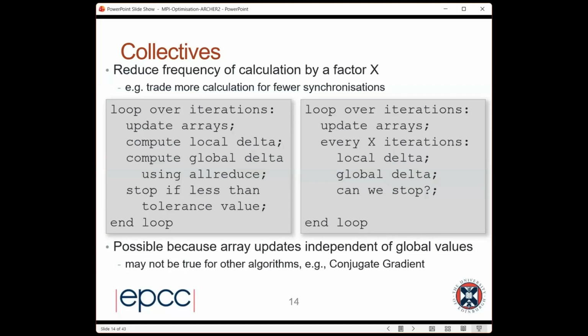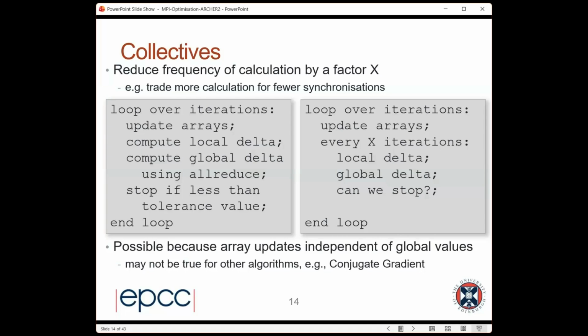If that is the format of your algorithm, then what you can sometimes do is only do the check, because this can potentially take a lot of time, okay? You can do the check infrequently. You can say, oh, well, I will only check for termination every 10 iterations. And if you do that, that can have an advantage, because even though in principle that might mean that my algorithm might run for 9 extra iterations, if I'm doing it for millions of iterations, I save time. So if the OR reduces are taking a lot of time, you can do something which might make you feel a bit unclean, but you can basically only check periodically.